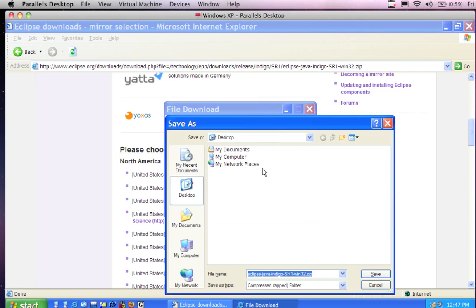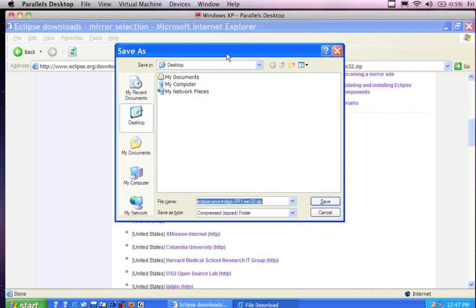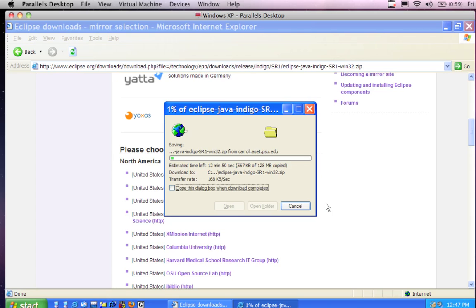It's not too bad. The install for this is really easy, actually. It's written in Java, and it's just a zip file that you're going to need to unzip. I don't know if I have any zip utility on this computer. I probably do, it probably comes standard with Windows. As mentioned, this is kind of a fresh Windows install. So I'm going to download. In fact, I may even have Eclipse already installed on this computer, but we'll see in a few minutes.